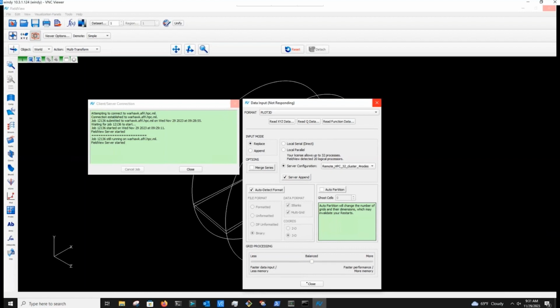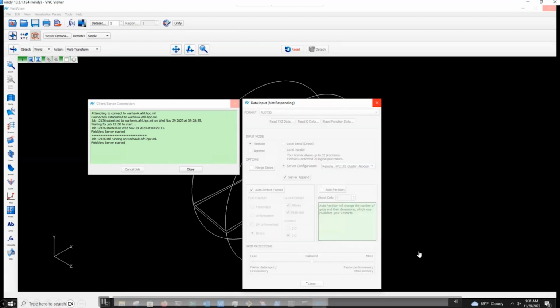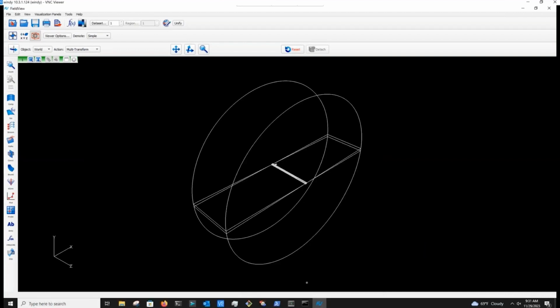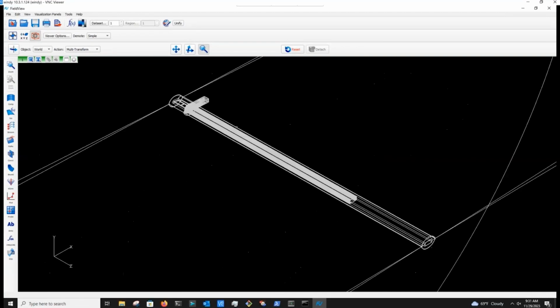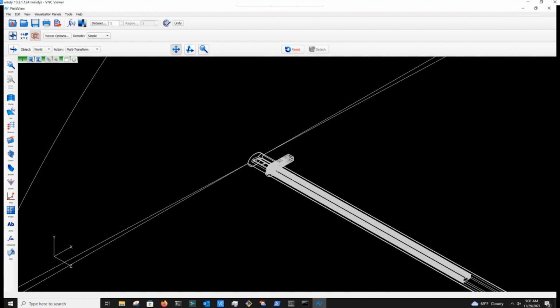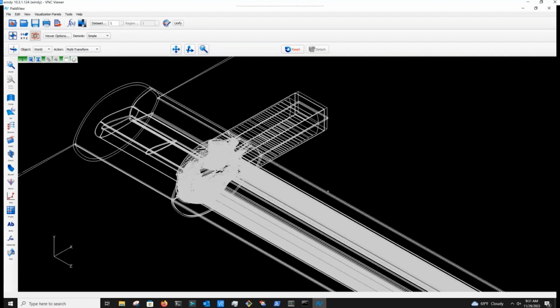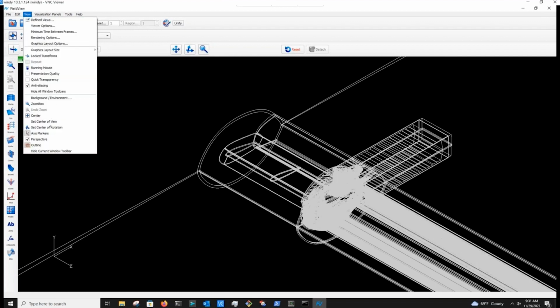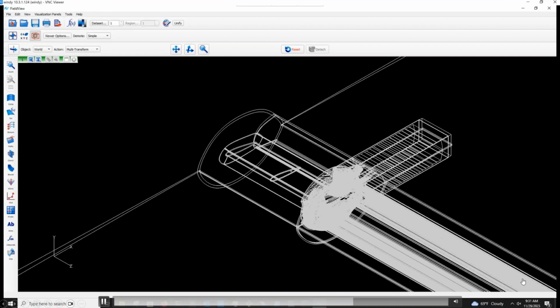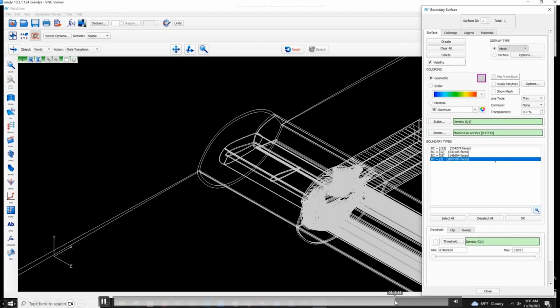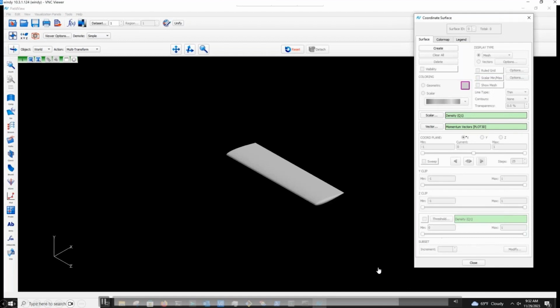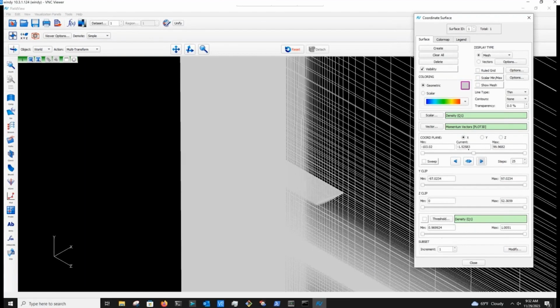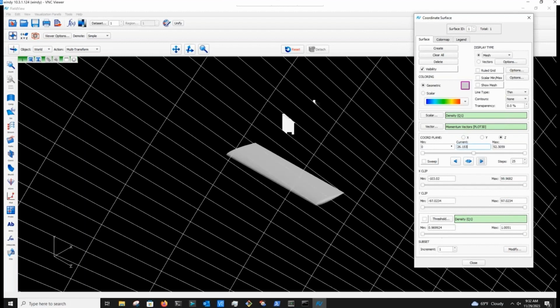So FieldView is done reading the grid, and the next step is for it to read the results, since we are working with a Plot3D file. And after that, you just work with FieldView as you've always done. You don't need to worry about the fact that the data is remote. Over here, we're going to go ahead and create some surfaces. We start with some boundary surfaces at first. You can see that we are working with a wing profile. Then the user is making cuts.